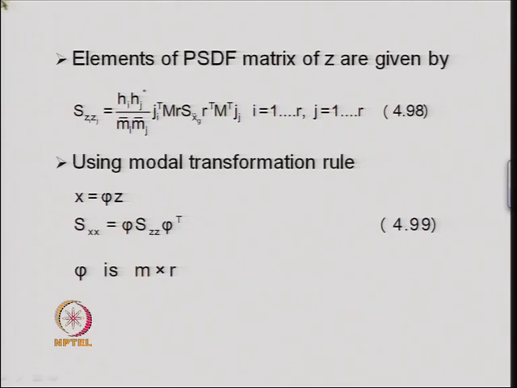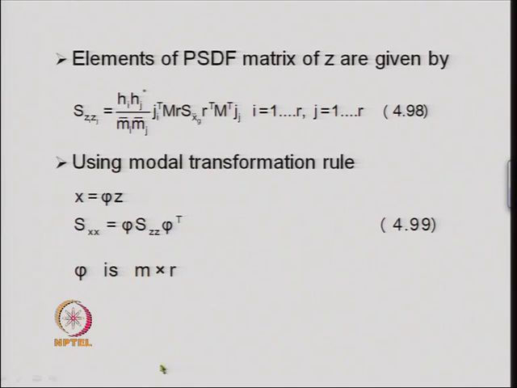So, once we are able to describe phi_i(omega), that is the ith generalized load, then using that one can write down S_ZiZj, the cross power spectral density function between the two modal displacements Zi and Zj, as Hi into Hj star, then phi_i^T M R S_xg double dot R^T M^T phi_j, and both i and j vary from 1 to r, where r is the number of mode shapes that we consider. Using this expression, one can write down the cross power spectral density function between any two modal coordinates, and then with the help of this we can make the matrix S_ZZ, and the diagonal terms of course will be S_ZiZi, with i varying from 1 to r.